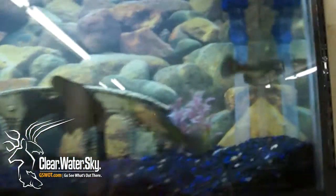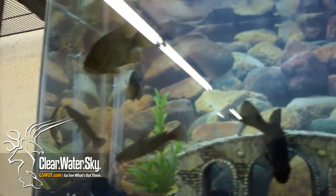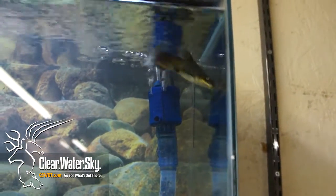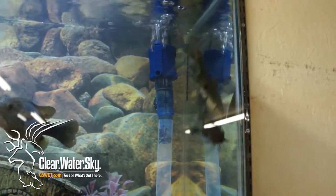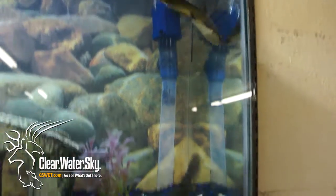Hey, I wanted to give you a quick update on the bullhead. Remember the bullhead video we did? Cleaned the fish tank this morning. These guys are happy and healthy, and they're really active right now. And you can tell they're bullhead if you look at their tail, it's very flat. Channel catfish usually have lighter skin, and they're spotted, and their tail comes to a fork. So they're definitely bullhead.